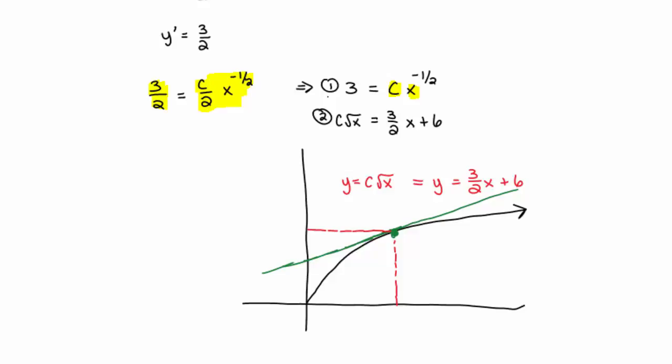And that will allow me to solve the other one for c. So, I'll go ahead and do that here. I'll take this guy, this first equation. And let's go ahead and solve it for the square root of x. I'm going to multiply both sides by x to the 1 half, which is the same thing as the square root of x. And divide both sides by 3. And so, that first equation can be rewritten like that.